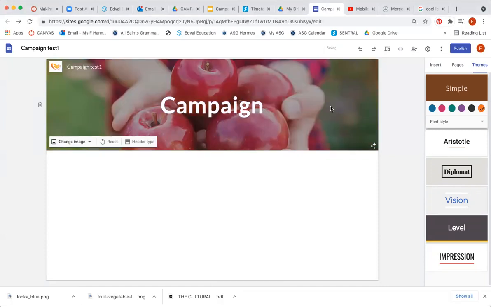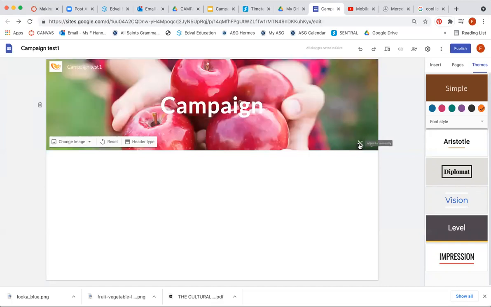Okay, so it's changed my hero or my banner. It went dull as I put it on. That's because I can remove the readability adjustment and make it bold again. Notice how that looks better. This is hard to read.